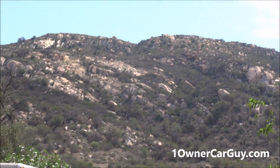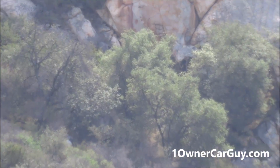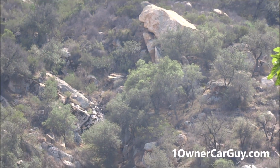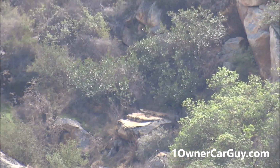If you want to see something pretty up in them hills there, it just kind of looks deserty until you really get up in it. So many different kinds of trees and everything, just in the draws and everything. I can't see in my screen. There could actually be a mountain goat or a deer right in there.